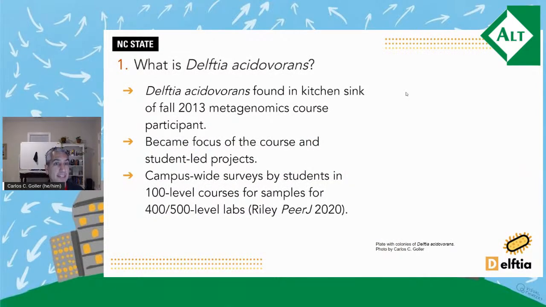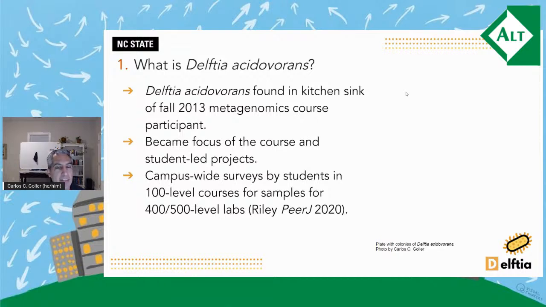So what is Delftia pseudovorans? That was a lot about me, but now I want to talk about this organism. On the bottom right corner, you see a graphic we made about this bacterium in yellow, black, and orange. So Delftia pseudovorans: the first semester I taught the metagenomics class, Dr. Rob Dunn, someone who I admire, an author of several books and really interested in public science, and I were having coffee and talking about this class I was designing and what samples we could do safely.